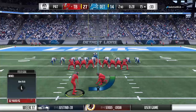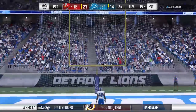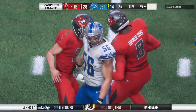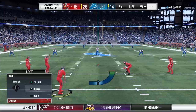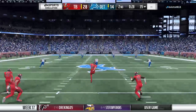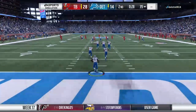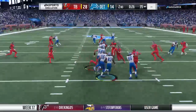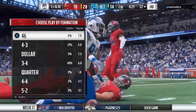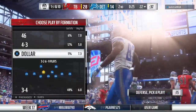I don't know who all is to blame there, but I love seeing pick sixes. Nothing like seeing someone pluck it out of the air and go the other way and see people try to change directions. Hard to do. So they throw the pick six. They'll get another shot at it now as this one's in the air. That'll be taken in the end zone. And he'll take this up past the 20 and down at the 22-yard line. Now the Lions offense, they get ready to head back out.